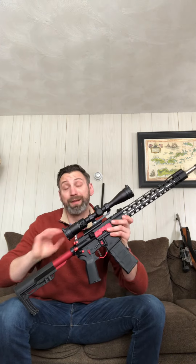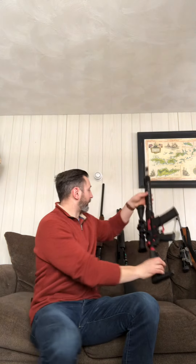This particular one actually has a drop-in trigger — the internal components are completely different than that of an M16. This gun is capable of firing one round per pull of the trigger. Yes, you can add a large capacity magazine, but this gun just looks scary to some people.